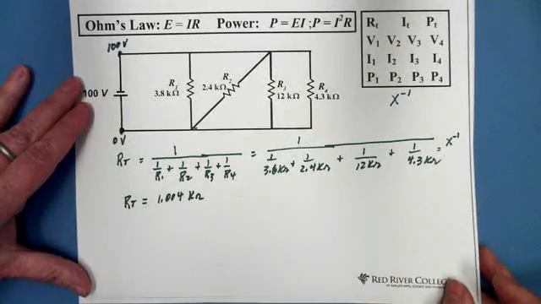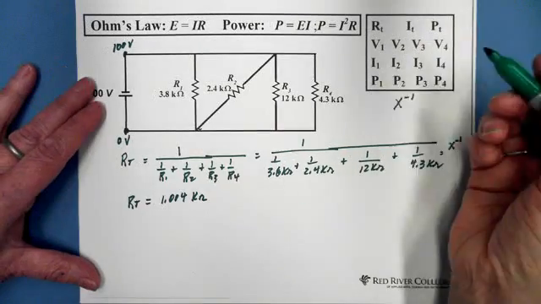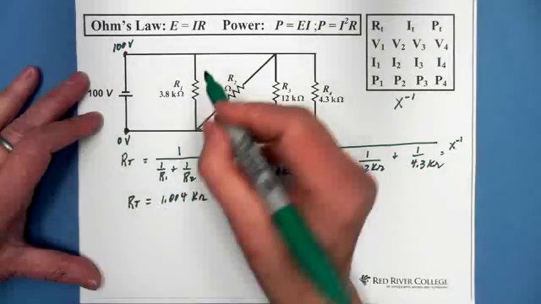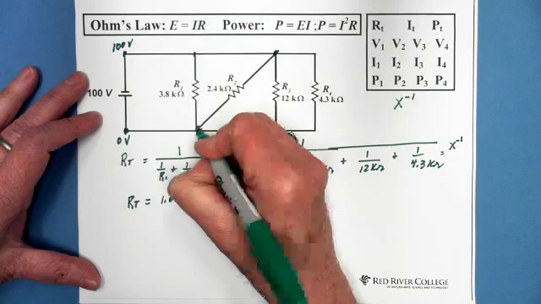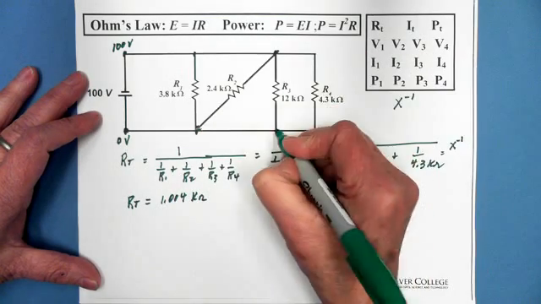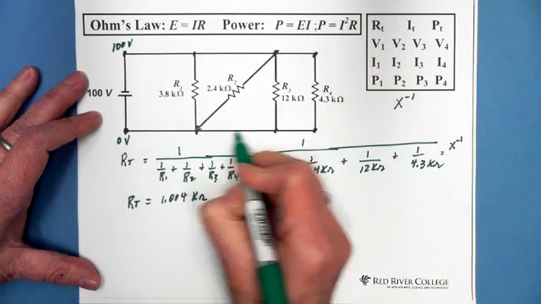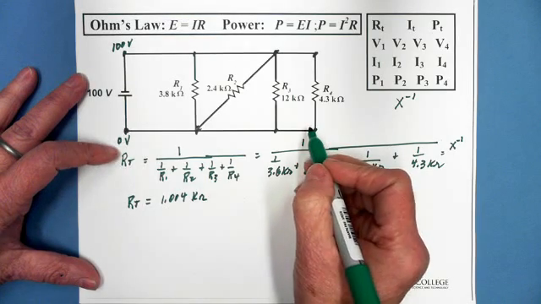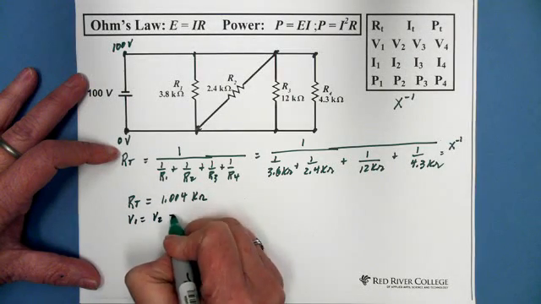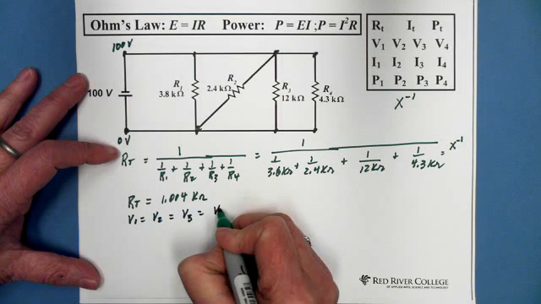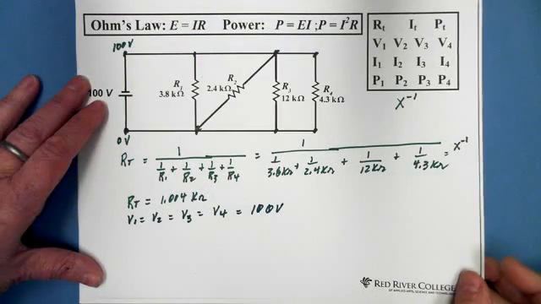So the next piece, I think what we're going to solve for now is the individual voltages. So we know we have 100 volts across here. We have to have 100 volts from here to here. We have to have 100 volts across this resistor. We have to have 100 volts across here, and 100 volts across this resistor, because this point is all zero volts, and up here it must be 100 volts. So then V1 equals V2 equals V3 equals V4, which equals 100 volts.